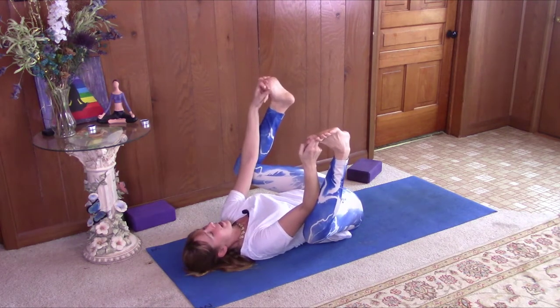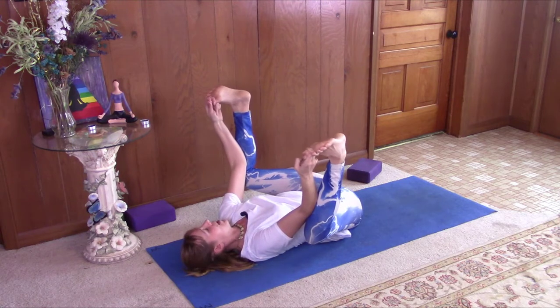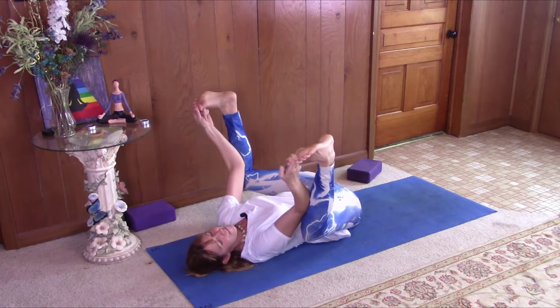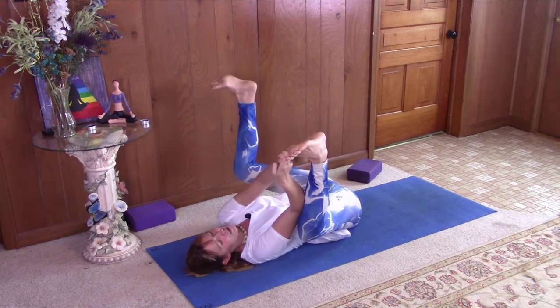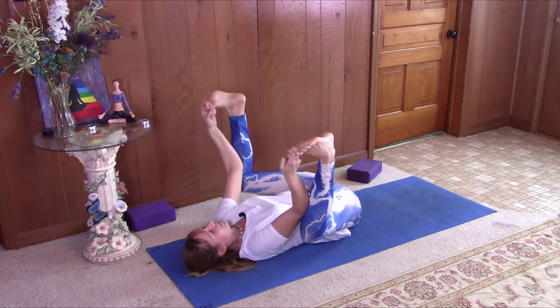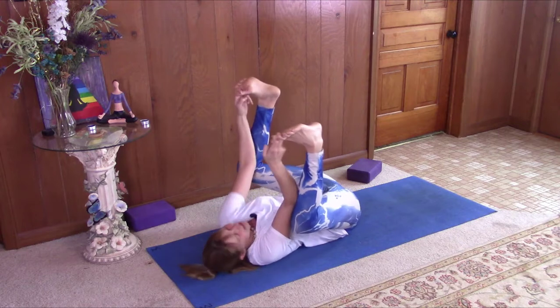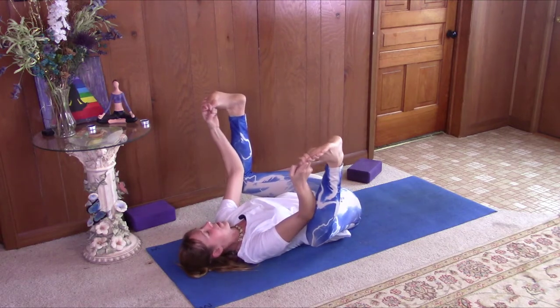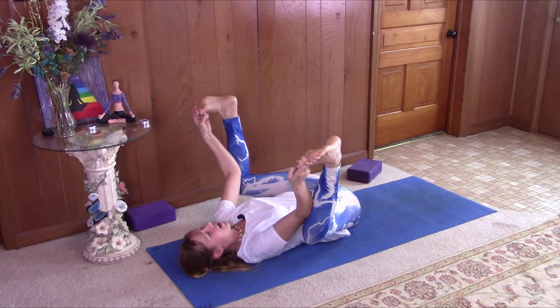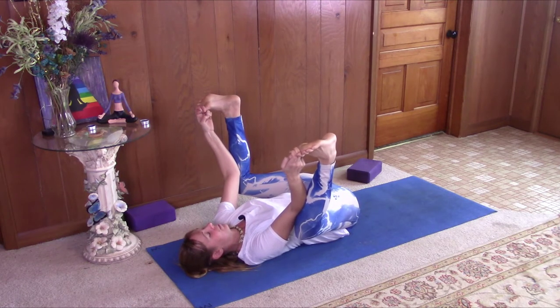When we're in happy baby, the point of this posture is to try and get your quadriceps parallel with the ground as we take a wide stance with our knees. So just stretch the legs out. Try to have the legs at a 90-degree angle between the calf and the hamstring muscles. You can step your feet out a little further than hip distance apart by using your elbows, pulling those legs in towards you. Relax and release your shoulders.